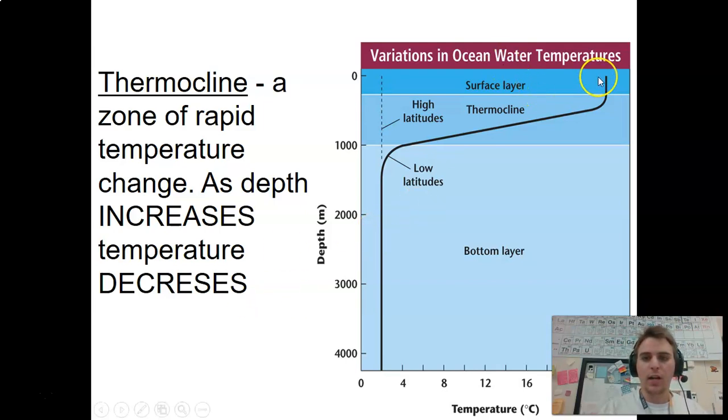So the surface layer is relatively warm. See, temperature in degrees Celsius: surface layers in some areas are up to 24 degrees Celsius. That is pretty warm, close-ish to room temperature, I'm pretty sure. Then you've got a very rapid thermocline, and then this bottom layer, where you're going to see really, really cold temperatures, much closer to almost freezing. Okay, 0 degrees Celsius.